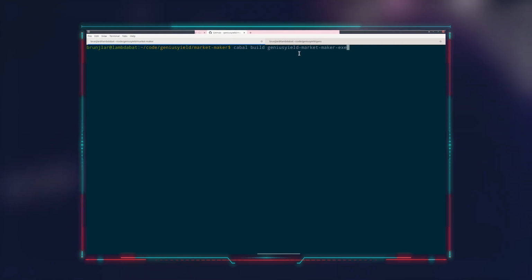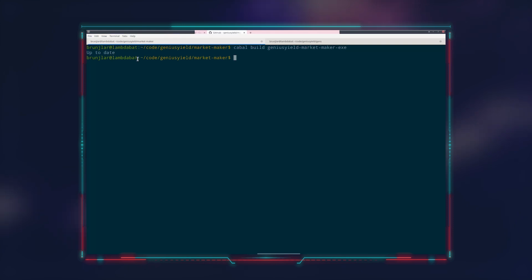So you have to do cabal build genius-yield-market-maker-excel. When I do that now, it's instantaneous because I have built it before and haven't changed anything. Of course, in your case, you have to download all the dependencies and compile them and so on. So it can take a while.